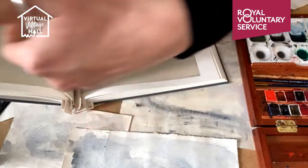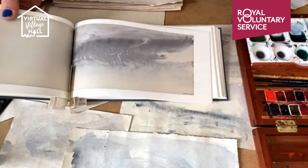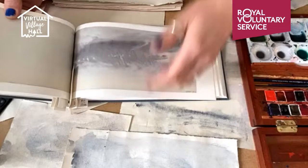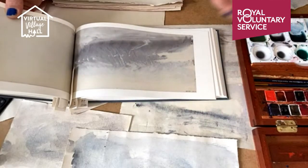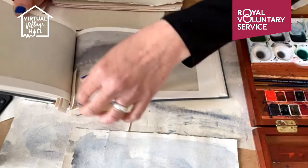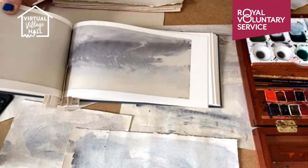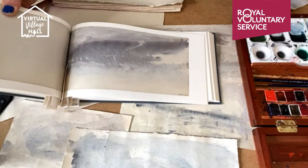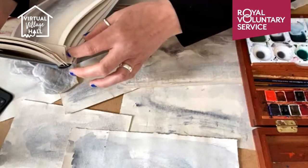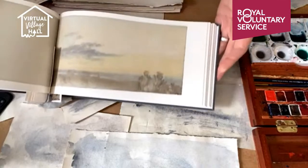So then the storm's come in and it's raining. We've got these dashes — this could have been done with a rag, but he could have also used his fingers. Famously, he was known for spitting on work as well and mixing that into the paints. I'm not going to ask you to do that, but I'm hoping there are going to be some techniques today that maybe you don't normally associate with watercolour — whether it's your first time or something you'd like to advance in.